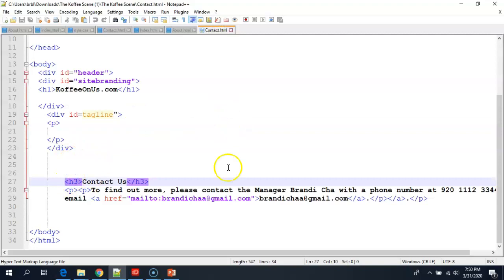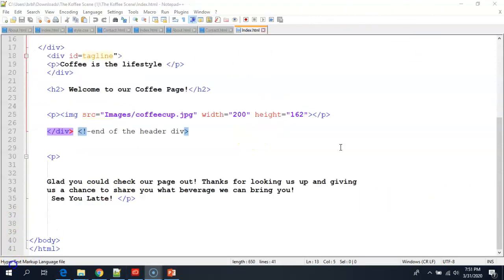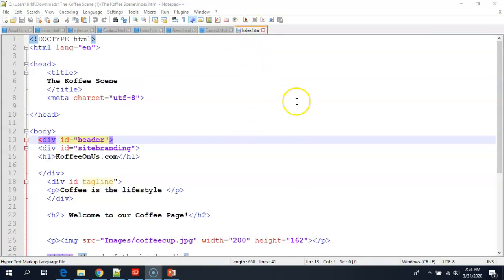Your div called body content, sorry, how this page is different, can include this, contact us. No need to double up on the paragraphs. Knock this one out and just finish with one. And then your anchor tag, only need to close that once. So all this is beyond extra craziness. And then because you're going to put a div of body content here, you need to close that div before you close everything else out. So this page really needs some tweaking.